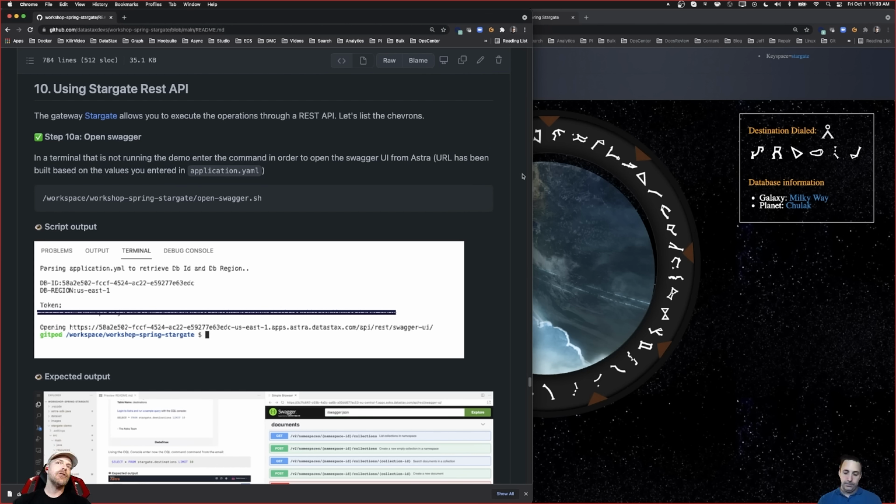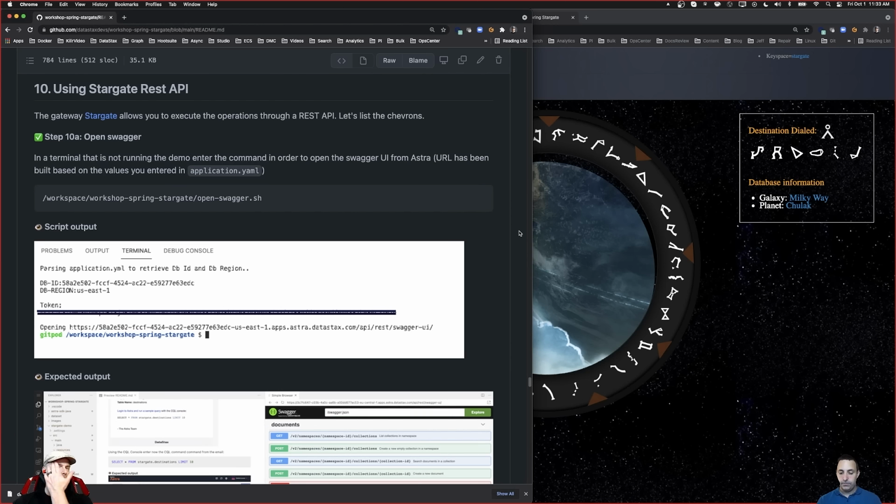But I will say, if you don't already have a schema, if you're prototyping an app or something like that, the Doc API is a really neat way to start because you can just get going. And then as you fill out what your schema might look like, then you can migrate over to something else. But it's all already there for you with Stargate and Astra and all that.